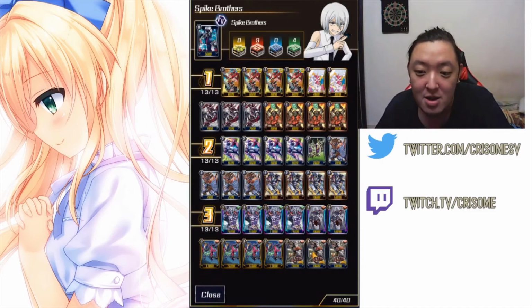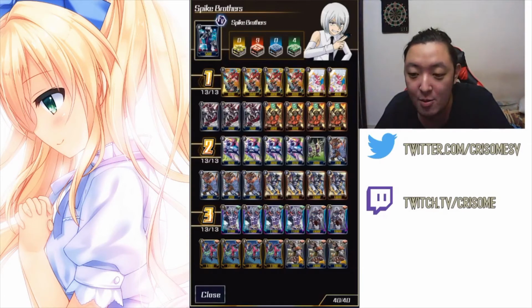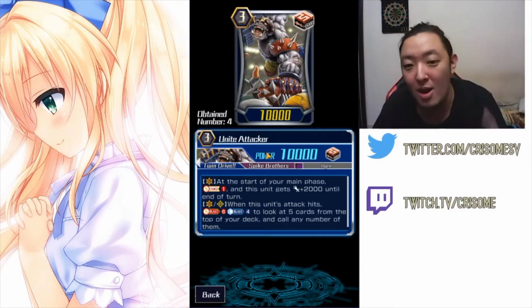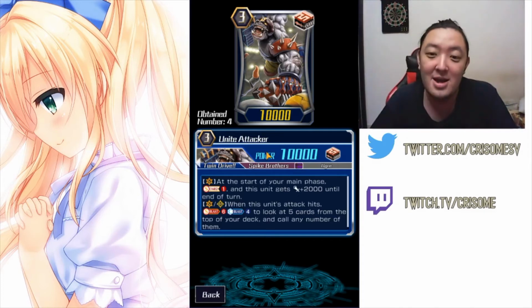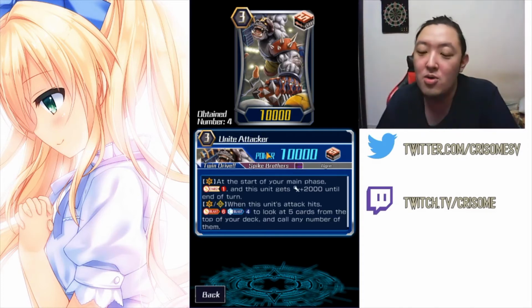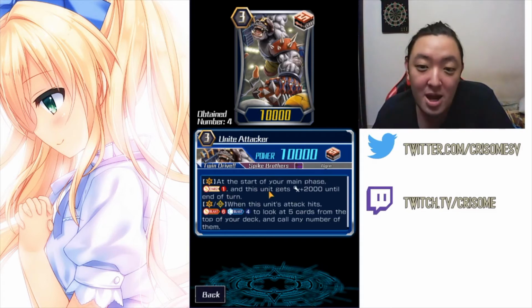Next we have the Great Tree. So my Great Trees are not optimal because I don't have 2 Siegfried. Siegfried is this card here, we'll talk about it later. So instead we run the rare, which is called Unite Attacker. Unite Attacker, you usually only run 1 because you don't have a choice. Other than that, you have to run the Cray Elemental, which is really bad. So Unite Attacker is quite decent. At the start of the main phase, Soul Charge 1, gets 2k, very generic Mega Blast card.